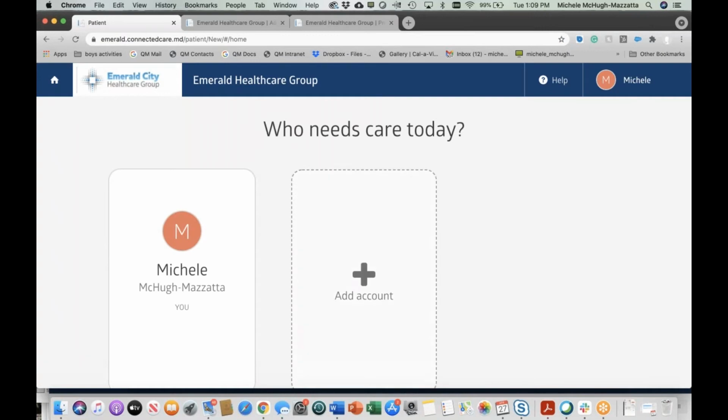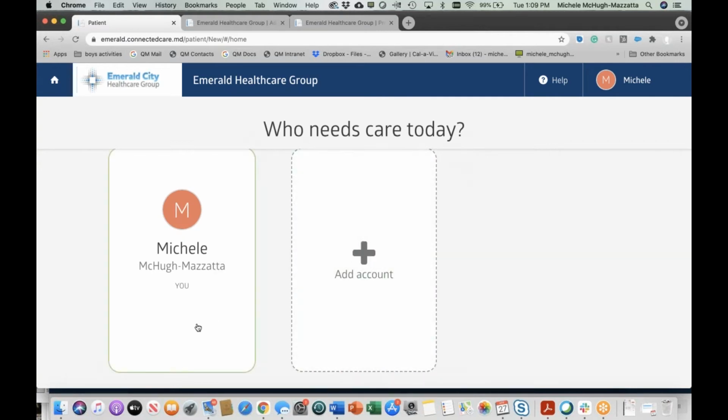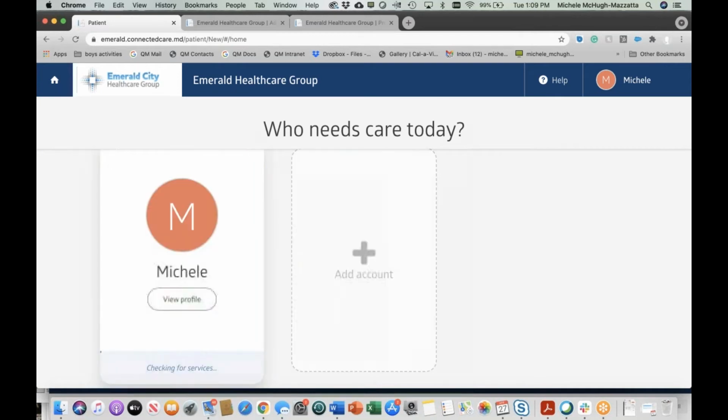This is a HIPAA and HITECH compliant platform. We have the convenience of family accounts. So as you can see here, we can create a family account. I can add dependents, I can add caregivers, I can add parents, whomever you'd like, including babysitters, can be added to your particular account.